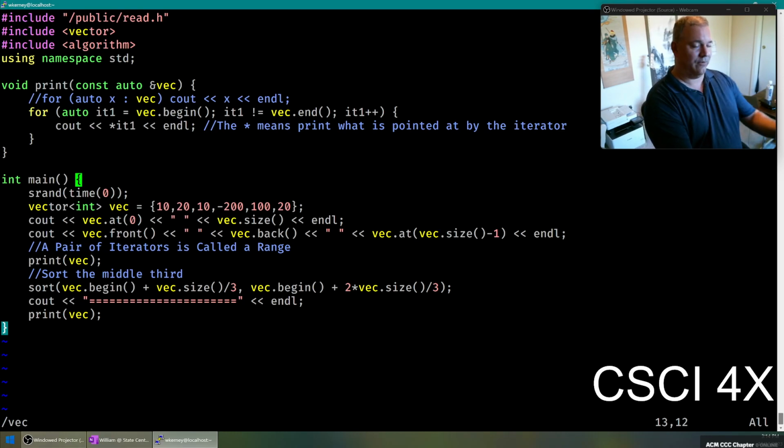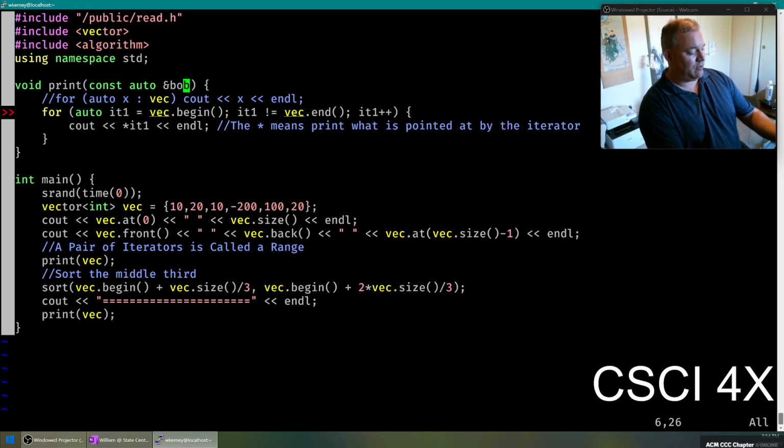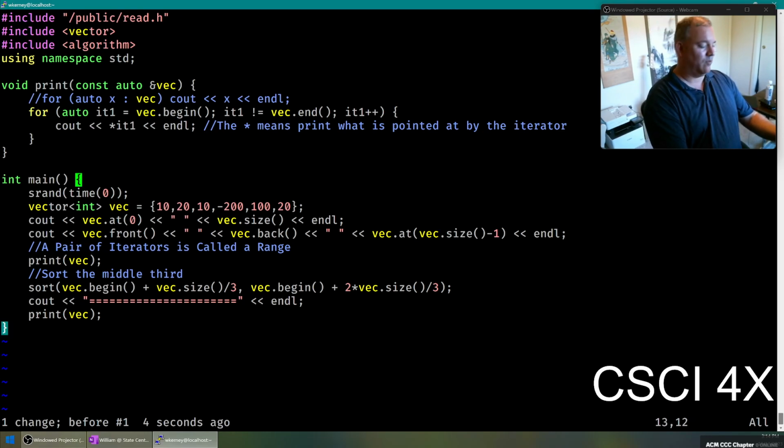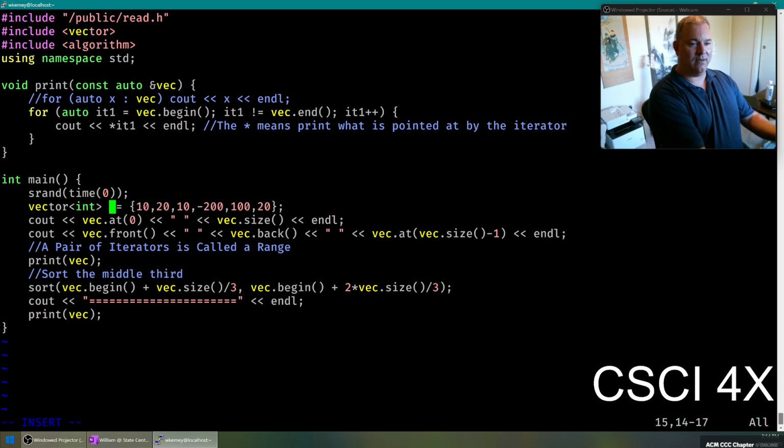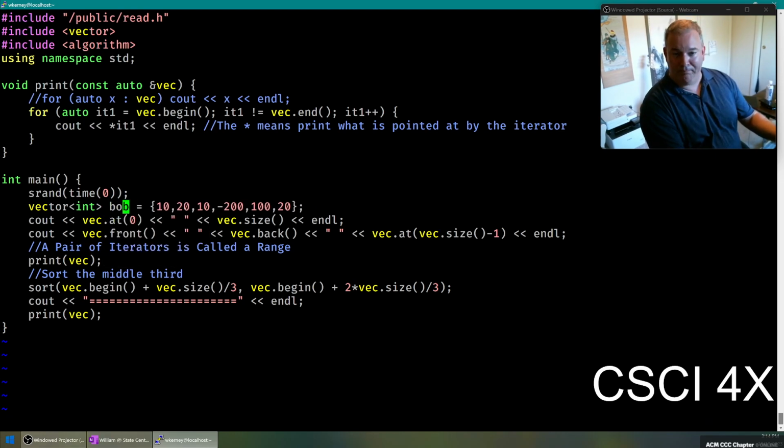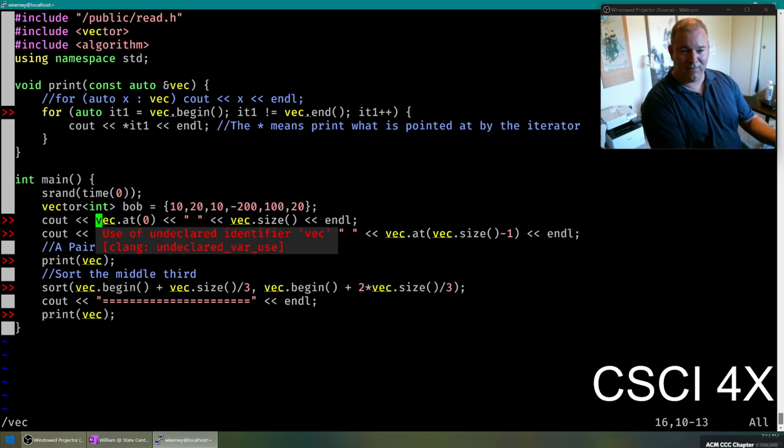So what I do is this. I will do front slash vec, which I've already done. I can hit N to search through all the instances. Shift N, by the way, searches backwards. And what I'm going to do is I'm going to do a CW. Actually, let's just change it in main. This will be more interesting. So front slash vec. Okay, cool. Now this is not one that I need to change, right? Because that's actually vector. That's fine. Hit next. So what I'm going to do is I'm going to say CW, like the television station. I'm going to change it to Bob. Okay. Now I'm going to hit N for next.